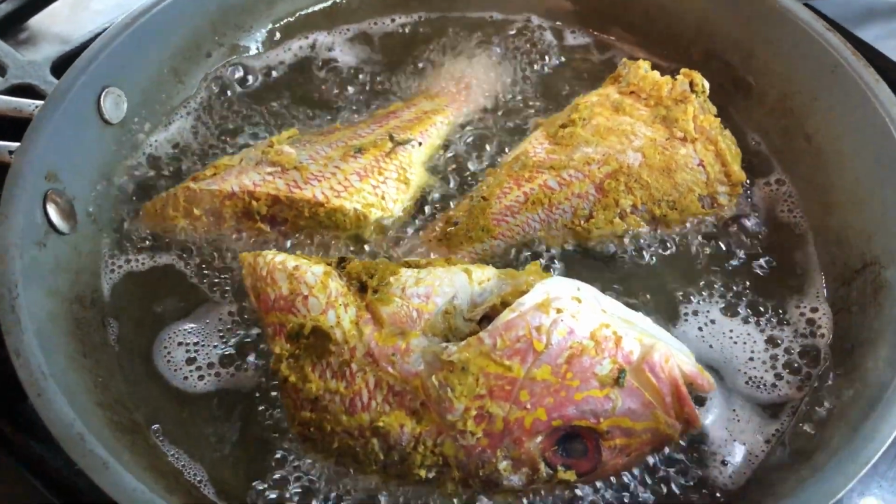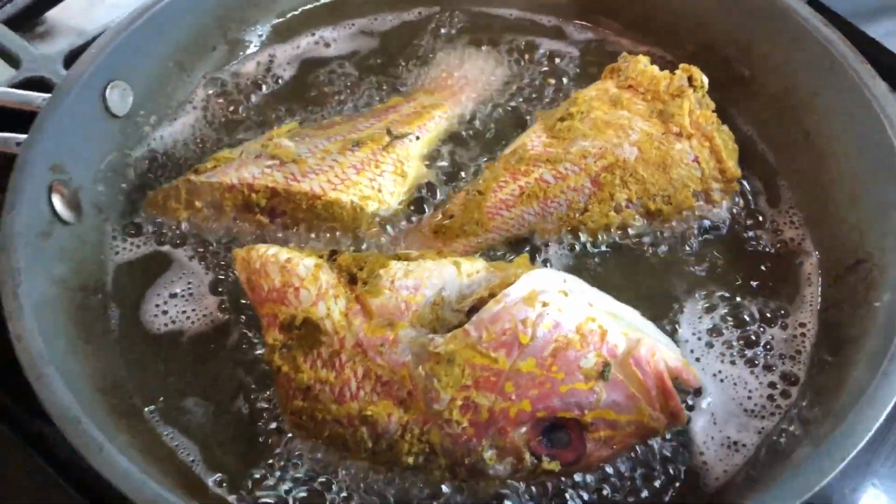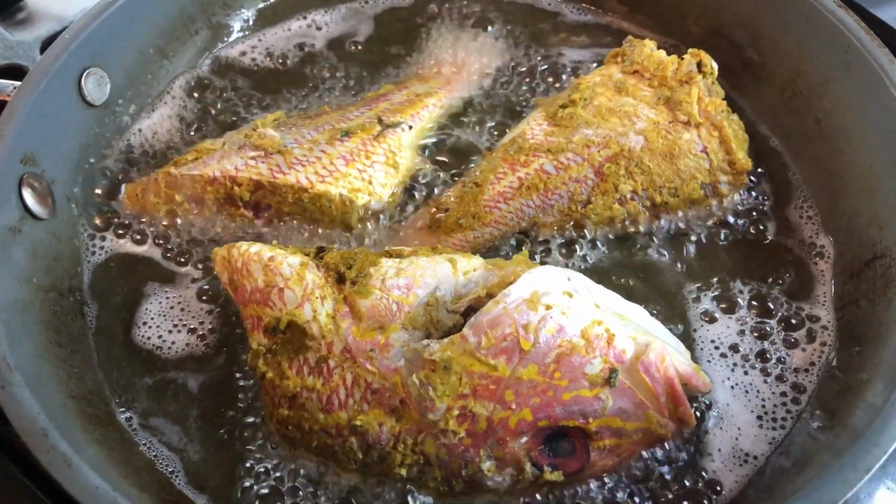So I just added my floured and seasoned fish in the oil. I'm gonna fry them until they're nice and golden brown on both sides, and then we will be serving up very soon.